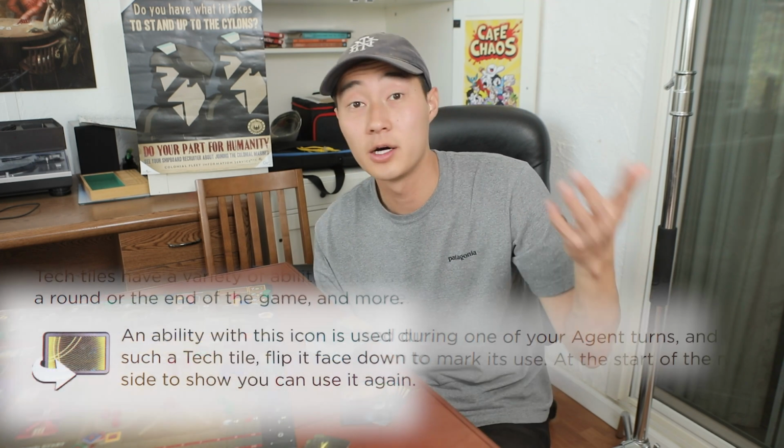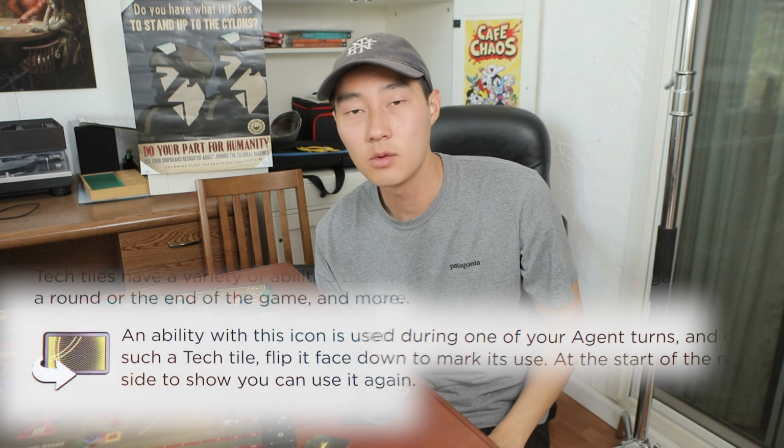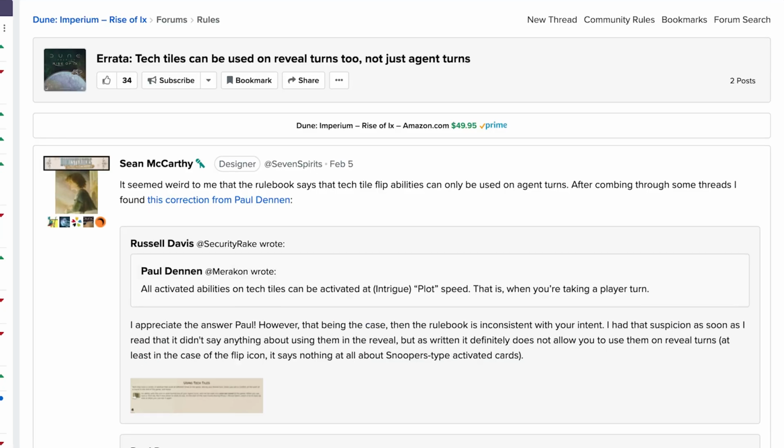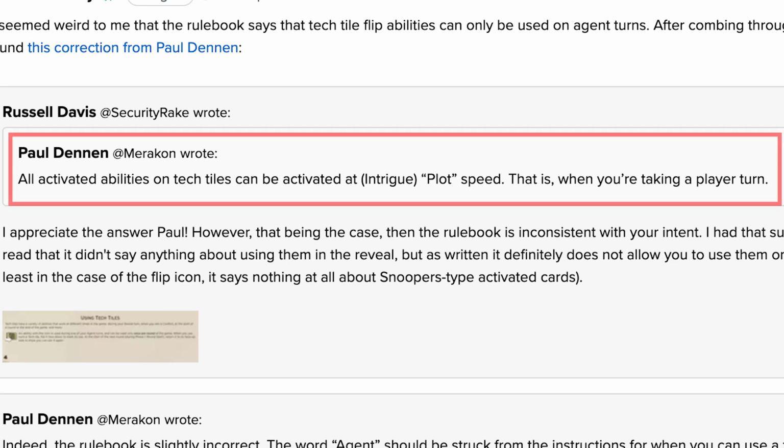Okay, last con. There's some confusion on tech tile timing. The rulebook says that you can use it on an agent turn. Okay, well what is an agent turn? Upon some further digging, the designer meant this to be played at a plot intrigue card speed, meaning you can play it on a reveal turn too.